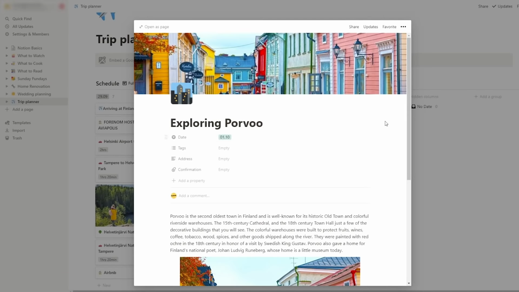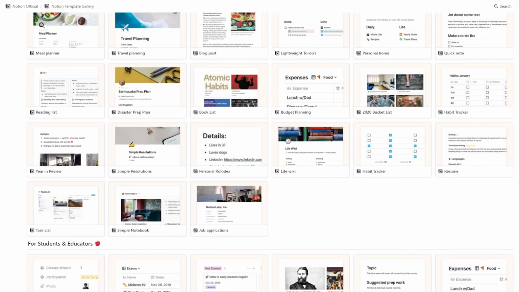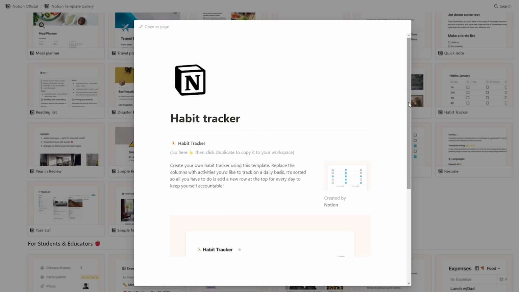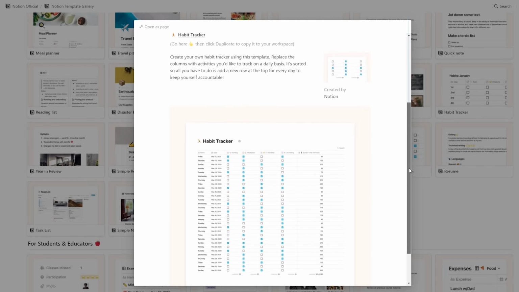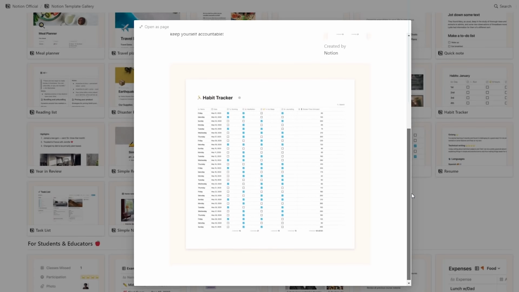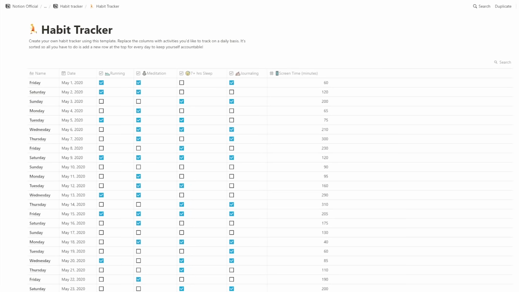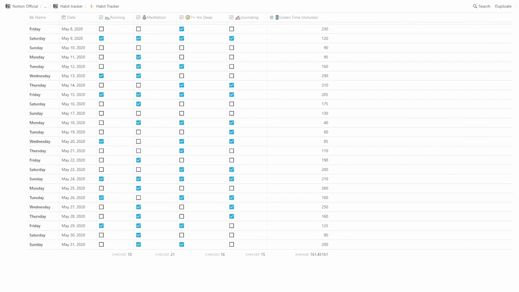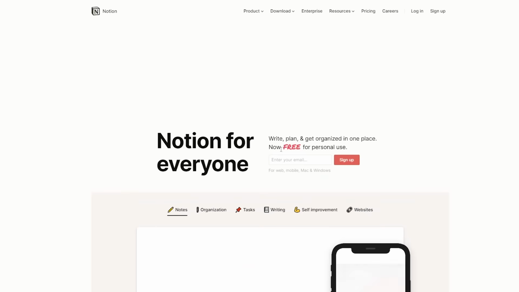For any other use cases that you can think of, from habit tracking to fitness tracking, chances are there are built-in or community templates for those. But our advice is to make sure not to fall into the trap of overthinking, overplanning, and overcomplicating things like we did when we first discovered Notion. Start simple and slowly build up your digital organizer according to your needs.